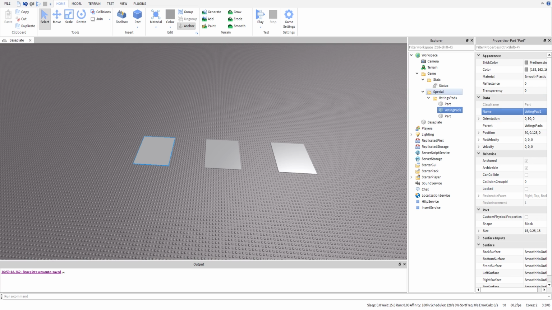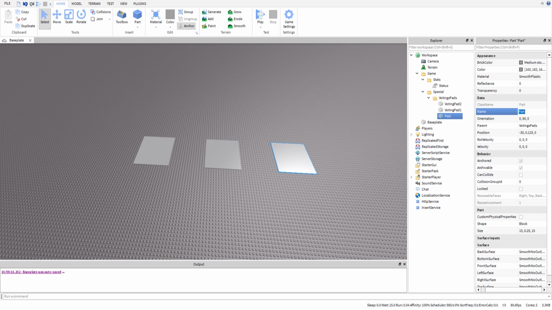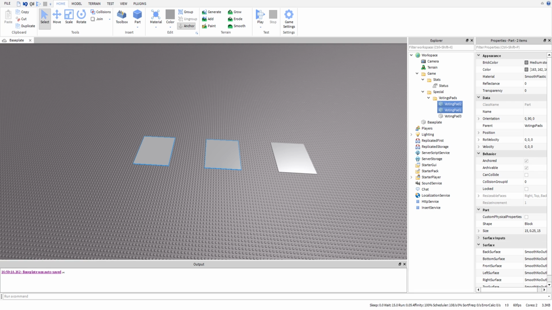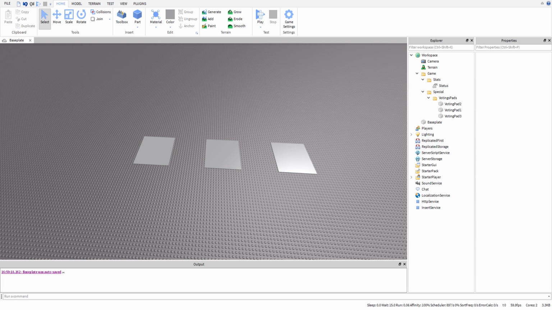Then we're going to do the following: voting pad 2 and then voting pad 3. Now, I'm going to quickly state something here. You guys might be saying, well, Spooks, I remember in that one video on Bezier curves that you used values instead. Actually, I don't know if we used values. It's been quite a while since that video was released. But what I'm going to say here is we're using numbers in here because there's a simple method to grab the number from a string. So let's go ahead and continue.